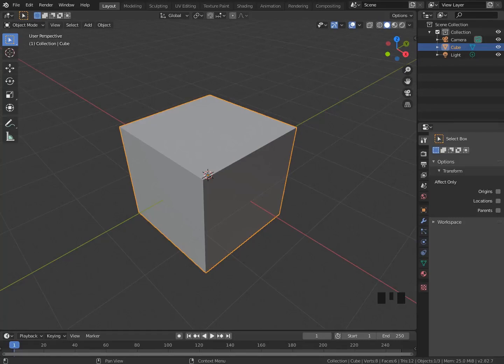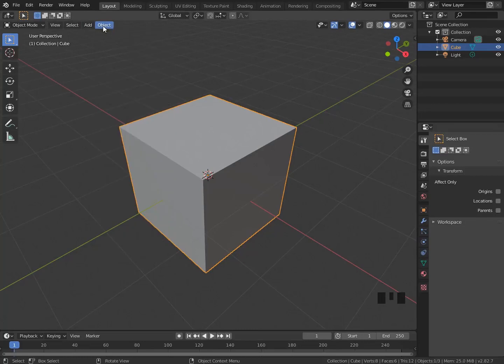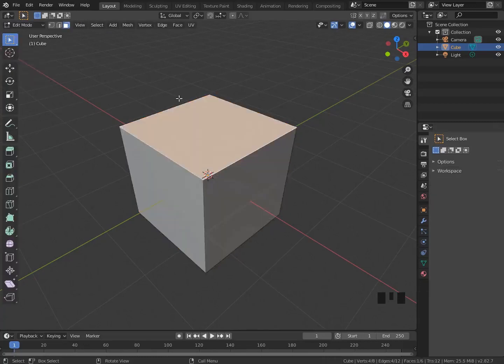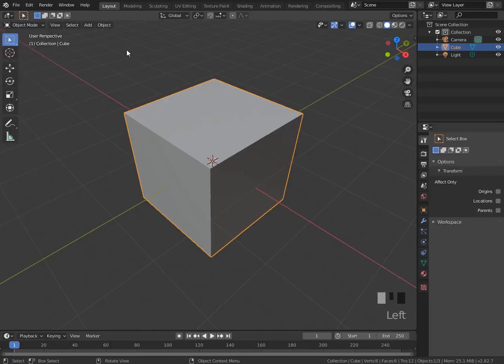So you can understand there's a hierarchy system to Blender's interface that'll help make things easier to find and make a lot more sense. So the first menu system that we see up here is right here. This menu system is going to change every single time we go from object mode, edit mode, and sculpt mode. Edit mode and sculpt mode are where we're going to be spending a lot of our time actually performing modeling operations. Object mode is basically everything that belongs to the actual object itself.